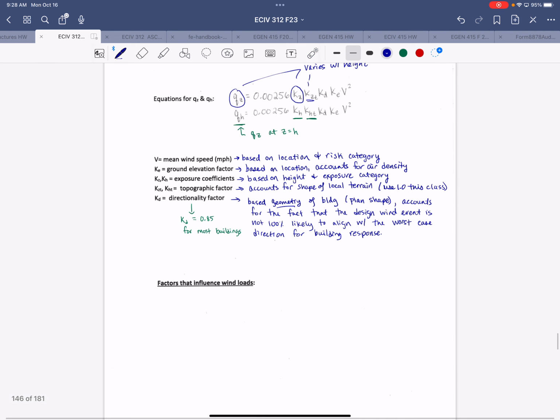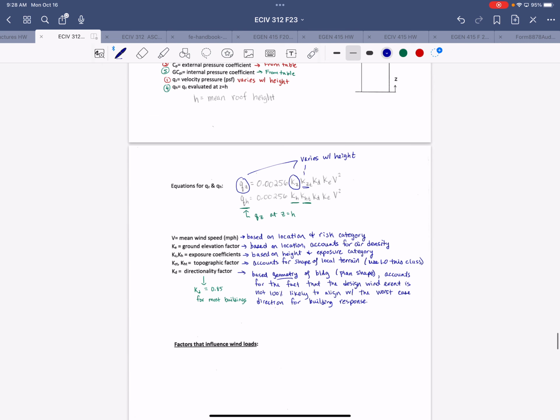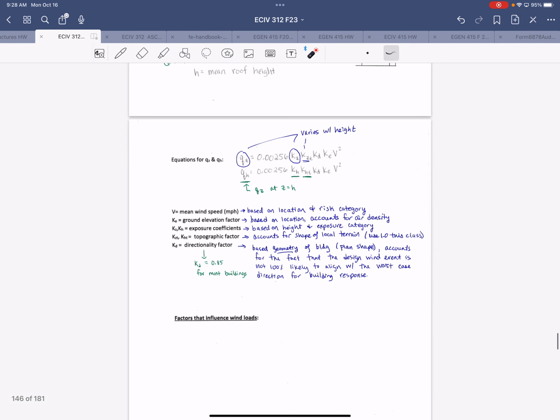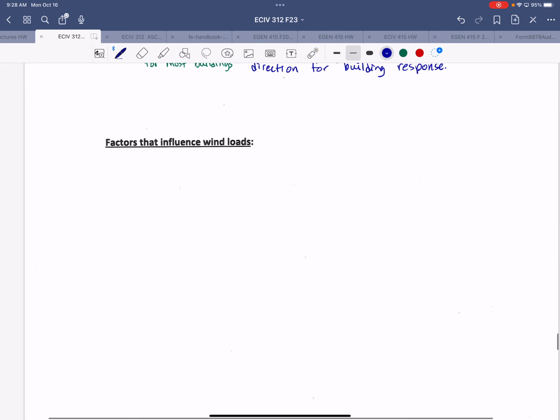All right, so now we'll do a little recap. So thinking about all the factors that influence wind loads, right? Wind loads are kind of tedious. There's a lot of factors to keep track of, a lot of things to calculate, a lot of things to tabulate. But if we break it down to just a handful of important features or characteristics of your building, what can we boil it down to that really influences the wind loads?